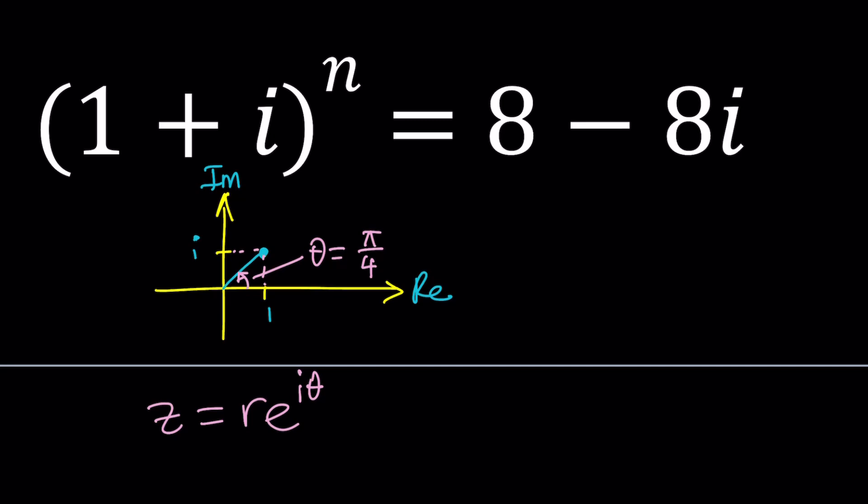What about 1-i? Well, why did I mention 1-i? Because I have 8 times that. If I can do 1-i, then it's just going to be 8 times that—another vector that has a different magnitude in the same direction.